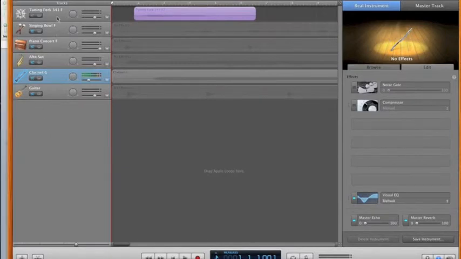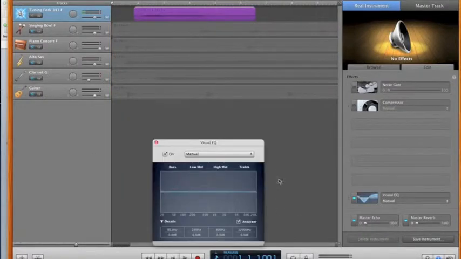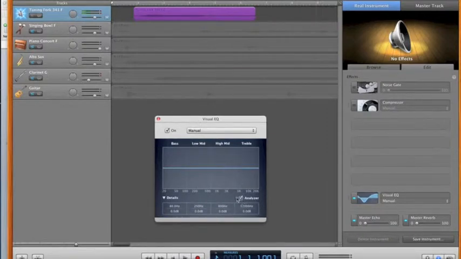So here we are in GarageBand, and I'm going to start out with the tuning fork. You can click on this and click on the visual EQ, and if you have the analyzer checked here, it'll show you what's going on. So let's see if this works. If I play this, everything else muted. So you can see that's the tuning fork, and again, it has very little spectral power in any other location except for that fundamental frequency. That was as I expected, much like a sine wave.